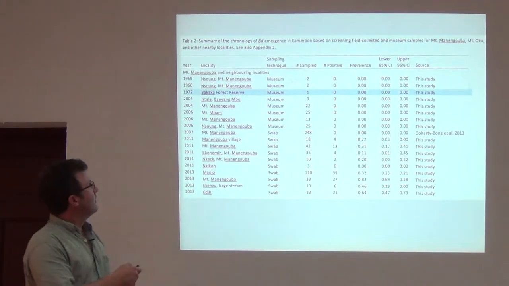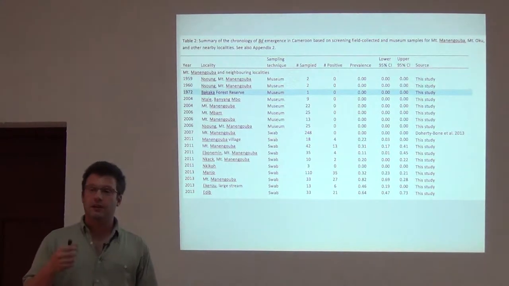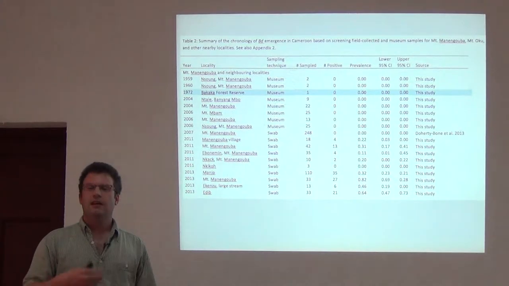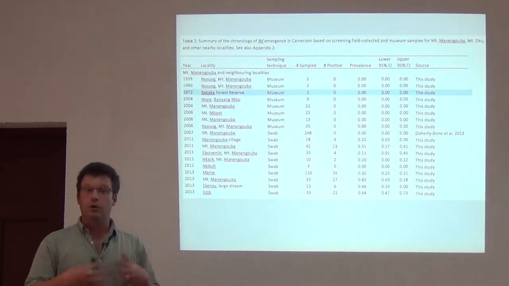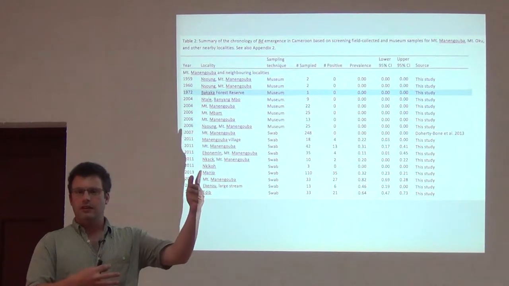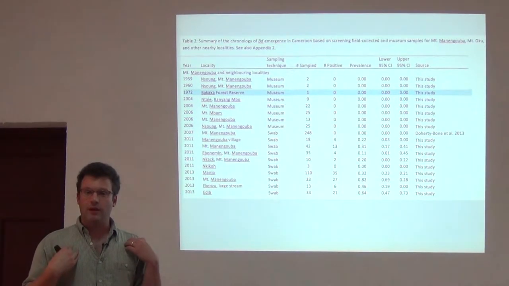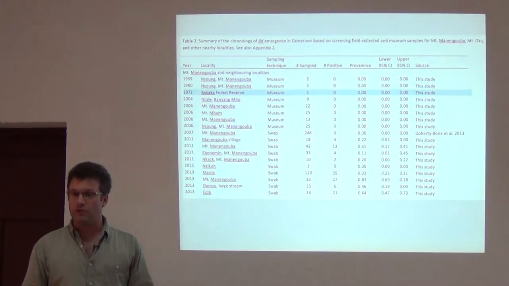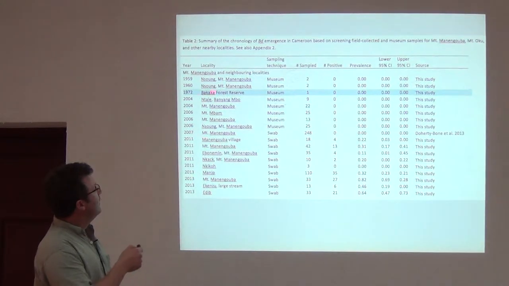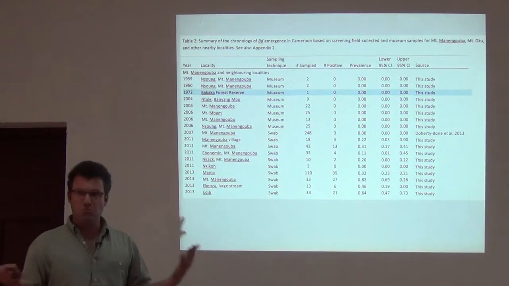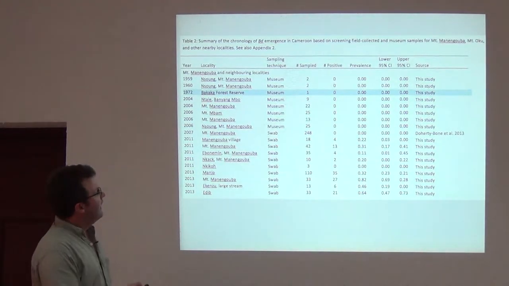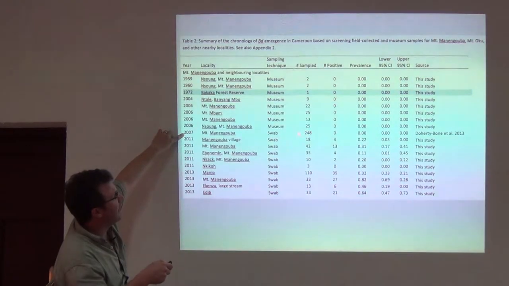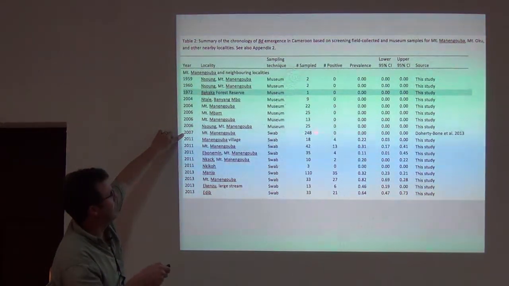And so the interesting context here is that in the last 10 years is when we think that chytrid fungus, which is this pathogen that causes a disease in many amphibian species, within the last 10 years we believe that this fungus has emerged as present in the mountains here in Cameroon. That when I started doing my survey work in 2004 and even 2006, we actually don't think the fungus was here then. We've gone back through and screened specimens that I collected as a graduate student, and we can't find chytrid fungus among any of those. And then even in 2007, there's 250 animals that were screened, and none were found to have chytrid.